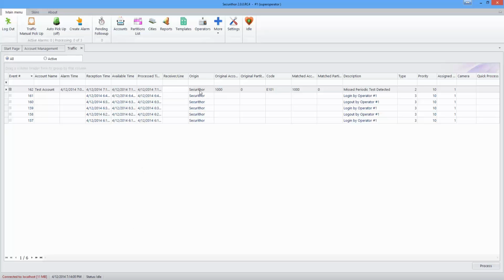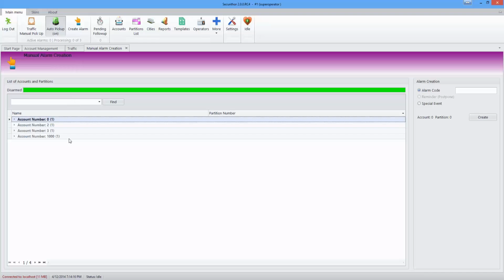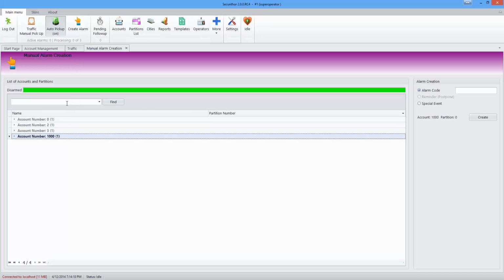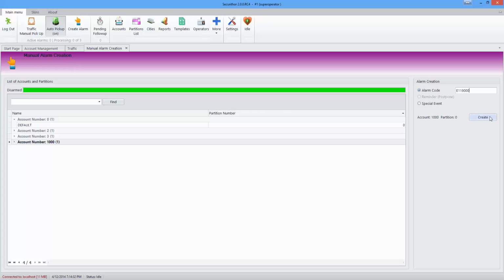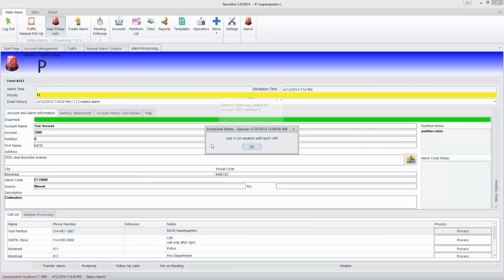I picked it up manually, but if auto pickup is on, and let's say we generate an alarm, sorry, this is the account, this is the alarm, E11, say 900. This alarm pops up automatically.